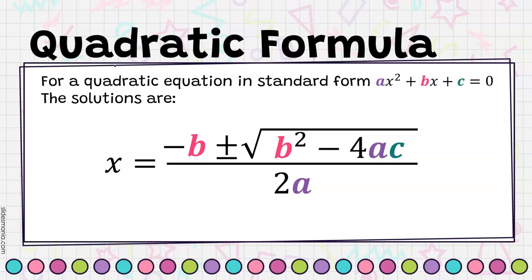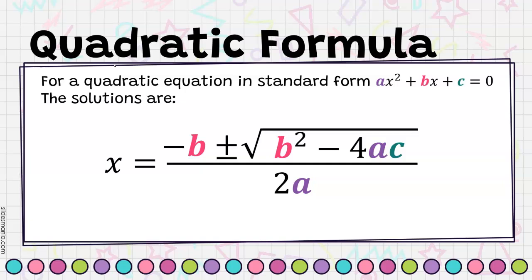If you were to ask your parents if they remember this formula, I bet many of them would say they've seen it before, because this is a very common formula taught in high school. This formula allows us to find the solution of any quadratic equation that is written in standard form, ax squared plus bx plus c. Note, your equation does have to be equal to 0 in order to use this formula. A formula is just something that we plug values into and it gives us the answer.